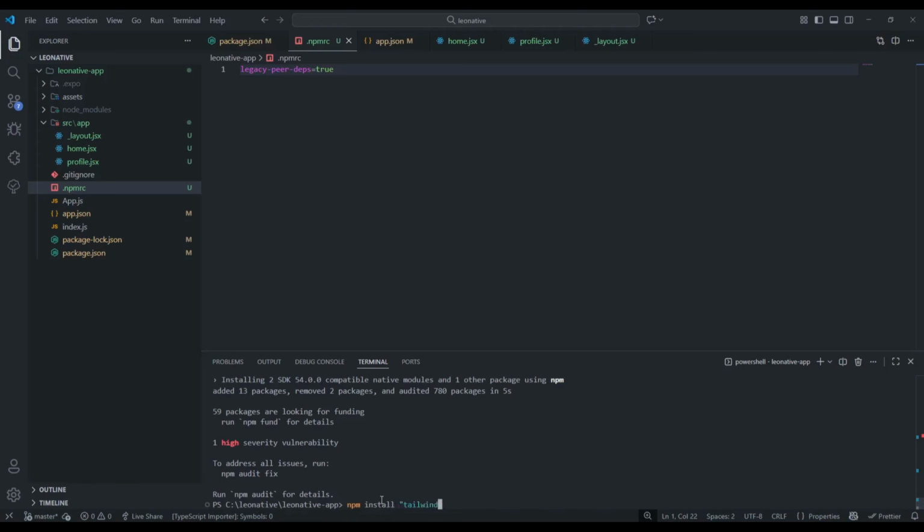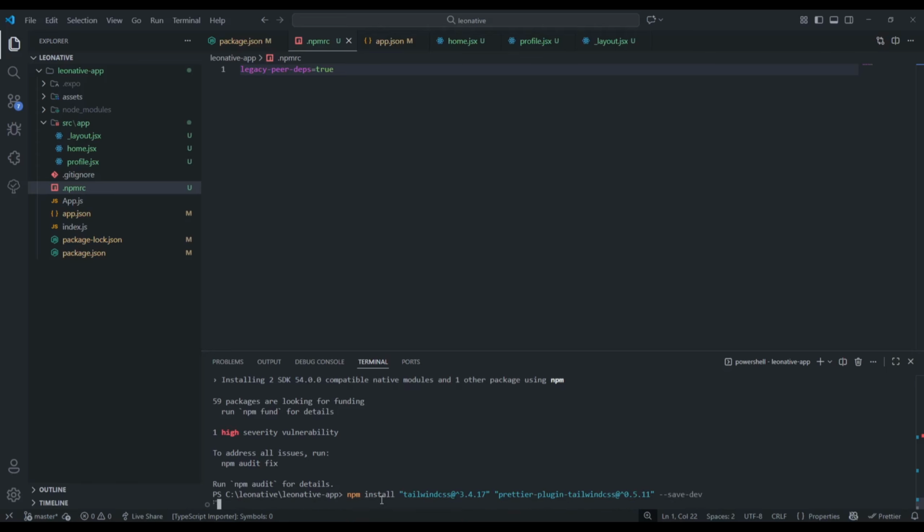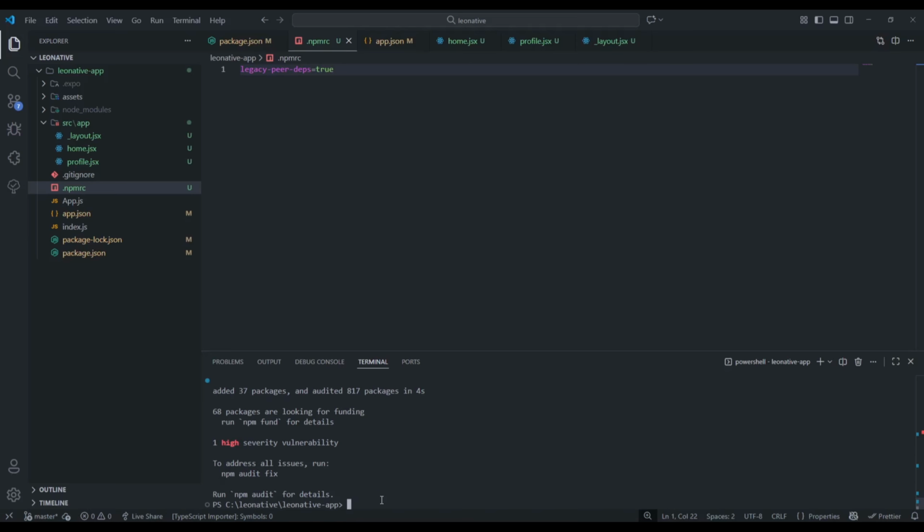And then run npm install tailwindcss 3.4.17, babel plugin 0.5.11. Save that. Enter. It's very important at this point that you put the exact numbers of the dependencies. Great, now we can continue with the steps from the documentation.